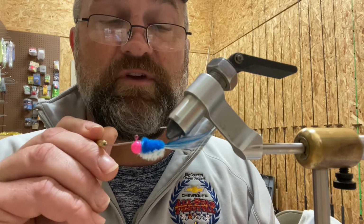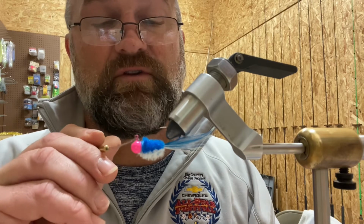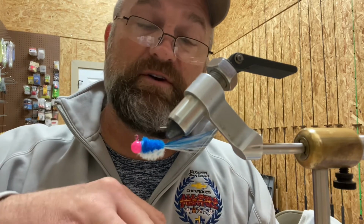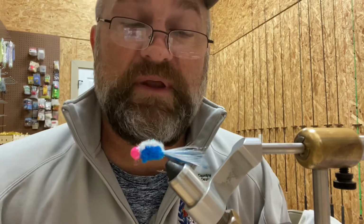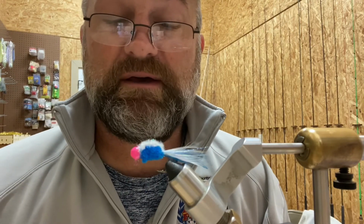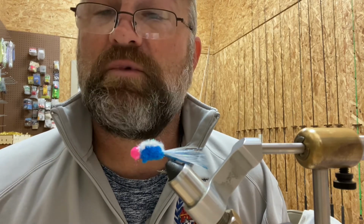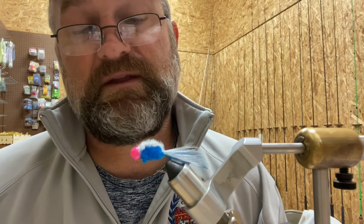And we've fished this jig in several lakes in the north central Texas area: Lake Proctor, Lake Cleburne, Lake Leon, Ray Roberts, and we've had success on it. Anywhere where blue and white is going to be a color that you go to, the B52 pattern will catch you some fish. And so give it a shot and tell us what you think.